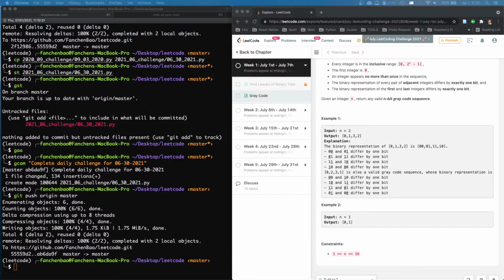Right, and then differ by 1. 1, 2, 3, 4, 5, 6. I think 2 we're missing. Yeah, we are missing 1, 0, 1 and 0, 1, 0, right? We're missing these two. So we can do 0, 1, 0.